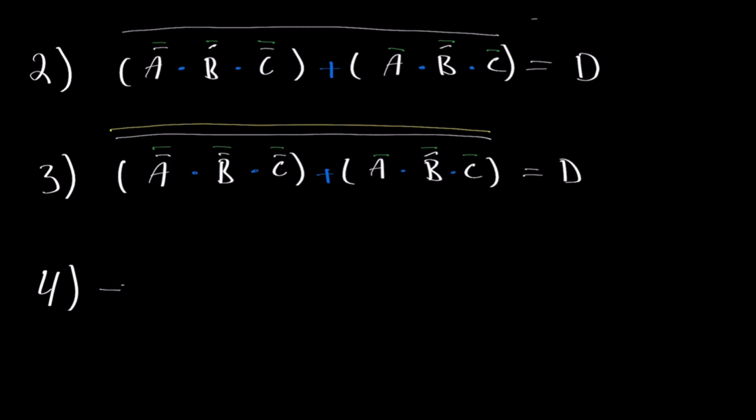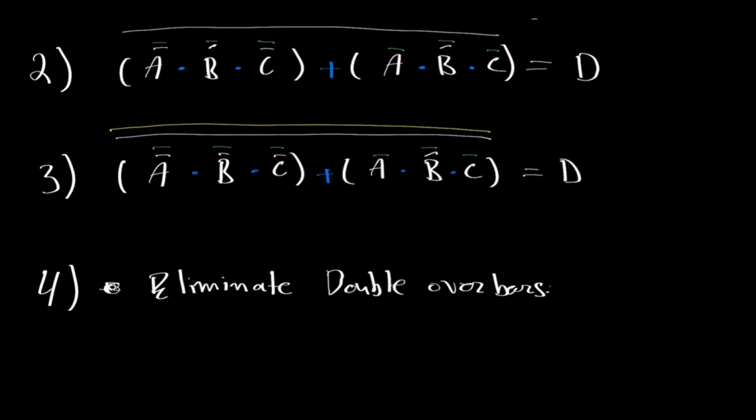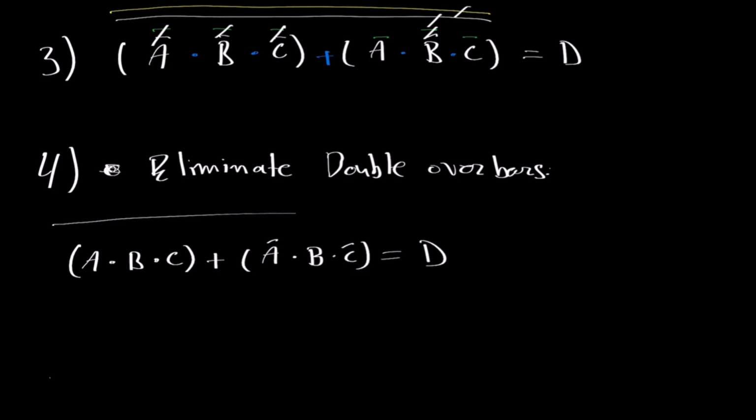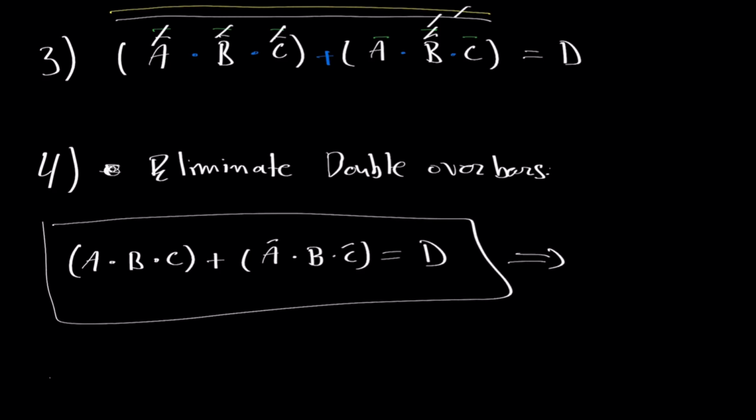Step 4 is the cleaning step, or elimination. Eliminate double bars, double over bars. So this will be cancelled with that. These two will be cancelled, these two will be cancelled, these two will be cancelled, and that will be cancelled. That will leave us with A, and it with B, and it with C. That entire term will be ORed with A short over bar, and it with B, and that will be ANDed with C short over bar, equal to the output T. So that will be our final result of that function.